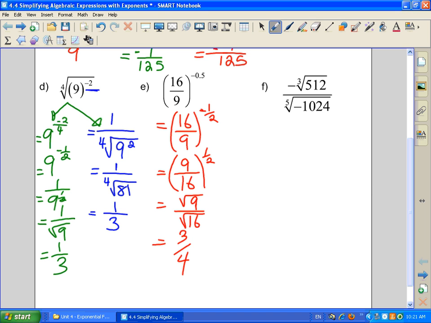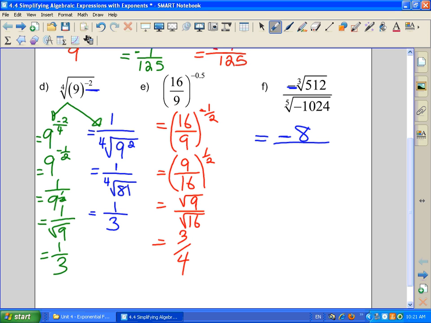All right, last example. Although it looks hard, I think it's one of the easiest ones. I'm testing here to see if you know if the negative sign is within the base or outside, out front of the base. So looking at the numerator, ladies and gentlemen, the negative sign here is outside the base, so we leave it out front. And then we calculate, hey, what's the 3rd root of 512? Plug it in your calculator.